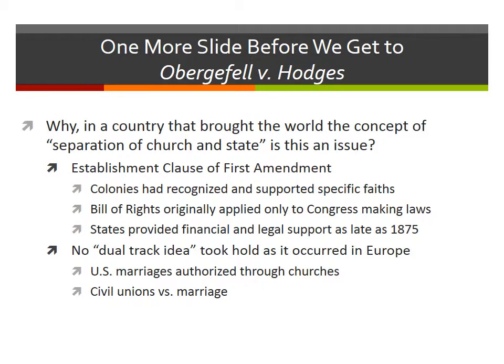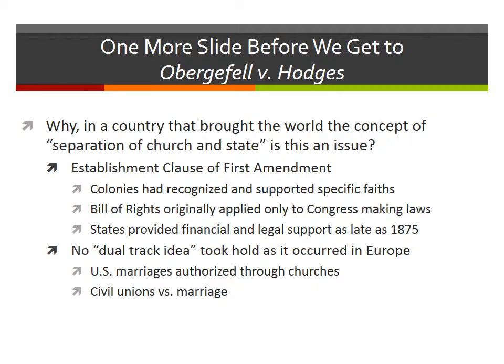So we have one more thing to do before we get to the case itself. I want to talk a little bit about this issue of marriage and how the country that really codified the notion that church and state need to be separated, and we created the Establishment Clause in the First Amendment to the Constitution, saying that Congress shall pass no law establishing a religion. Well, how do we get into this mess? And the answer comes from our history.